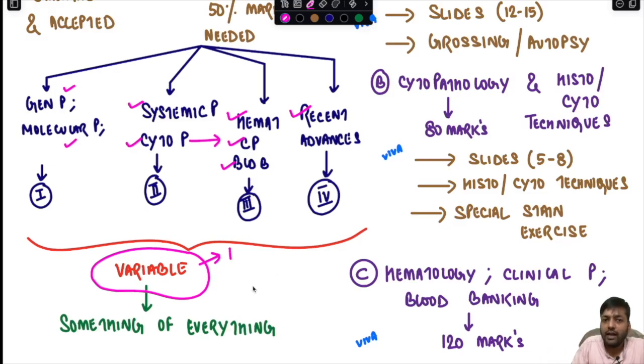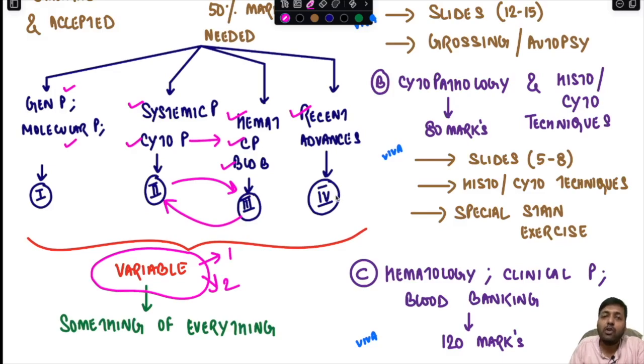The second variable, which is a very twisting variable, is that sometimes, at least it used to happen in our universities, there used to be a mix-match, meaning questions from paper number 3 used to come in paper number 2 and questions from paper 2 used to come in paper number 3. But it wasn't like the entire paper used to swap. No, 1 or 2 questions used to come here and there. This is what I want to tell you.